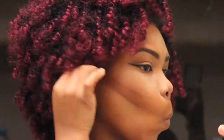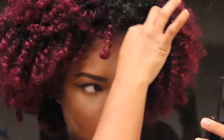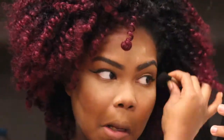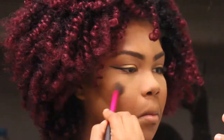And I'm using the Black Radiance contour stick. I think this is the darkest one, and I'm just contouring my cheeks and putting some concealer around my forehead area, warm it up a little bit, and I'm blending it out. You'd never guess what I'm using to blend out the concealer. It's a brush from the Milani blush. It's great. I saw it from a girl here on YouTube and it's amazing, honestly.